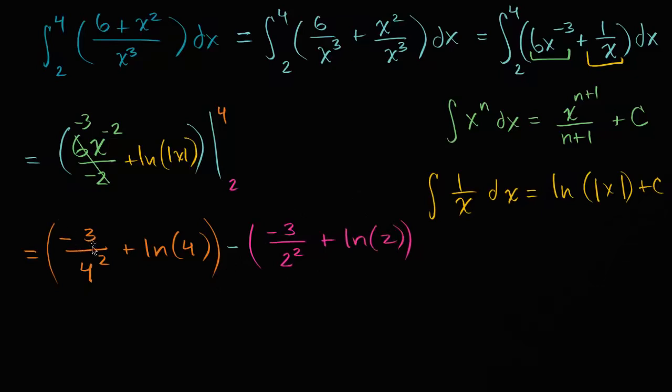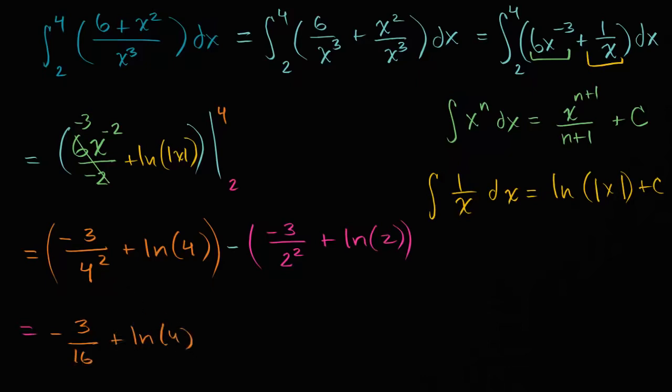So this is negative 3/16. Let me do that in the same color. So this is going to be equal to negative 3, sorry, not negative 3/16. It's got to be very careful. Oh, sorry. Yes. Yeah, it is negative 3/16. For some reason, my brain started thinking 4 to the third power. Negative 3/16 plus the natural log of 4.